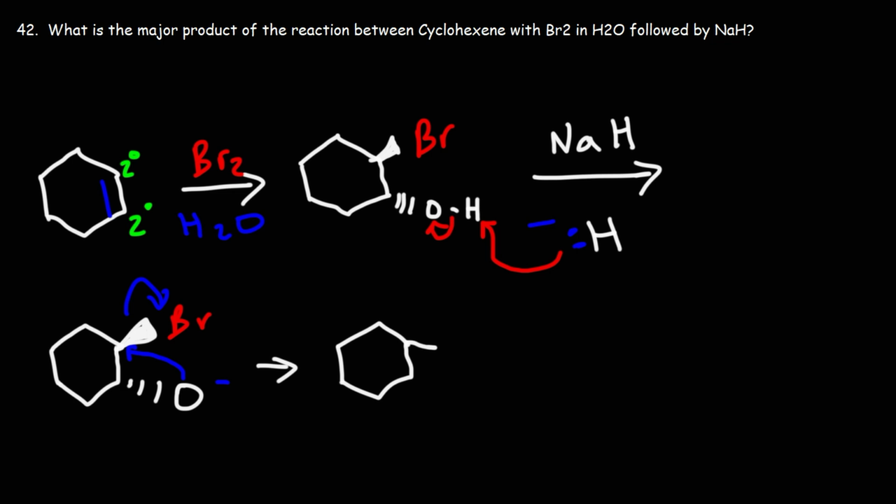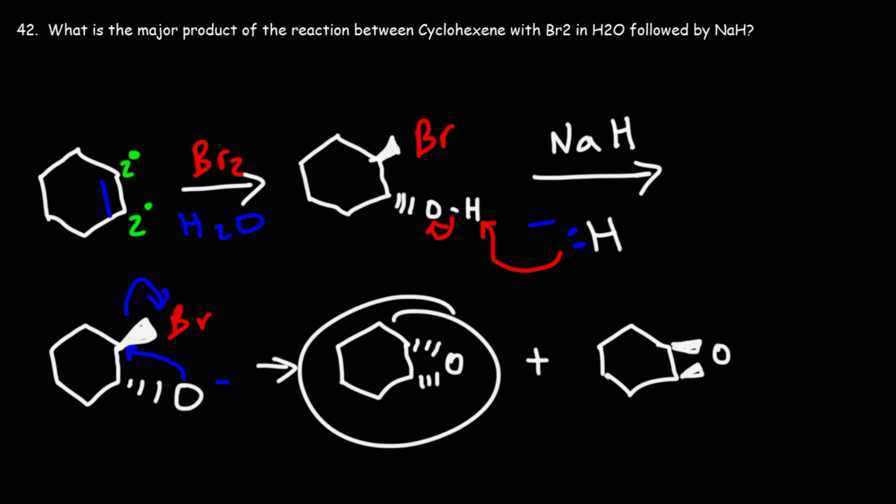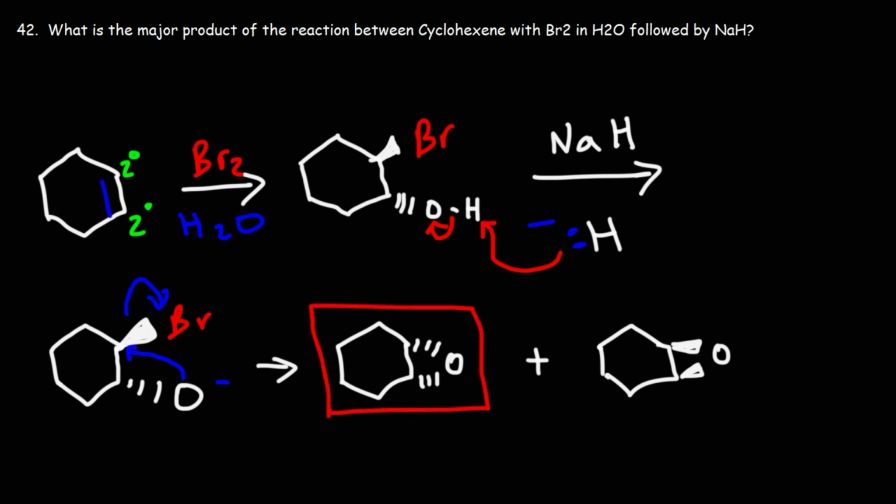Now you could show it this way if you want to, because this oxygen was in the back. Now an SN2 reaction occurred at this carbon, so we're going to have inversion of configuration. If we were to draw the other enantiomer, we would get this other product. So you can draw it this way as well, but because of symmetry, these two are identical, so they represent a single product or a meso compound. So that's the answer for this particular example problem.